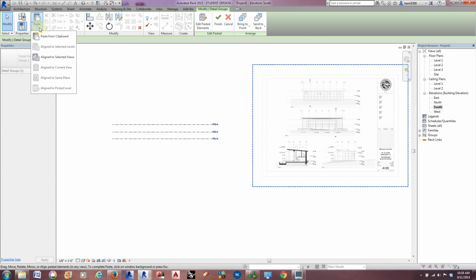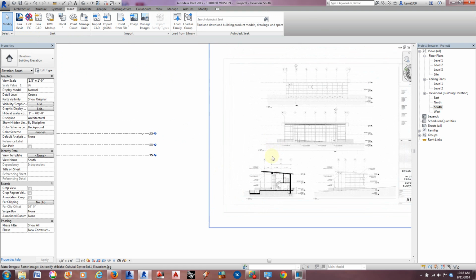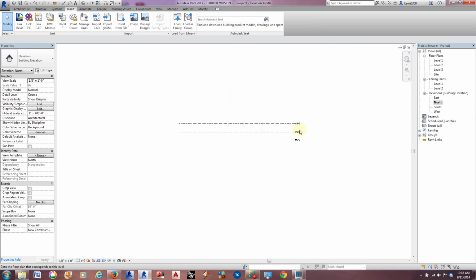I went to paste and paste from clipboard, and so now it's also sitting on my south elevation, and I'm going to go to my north elevation and paste it in as well.